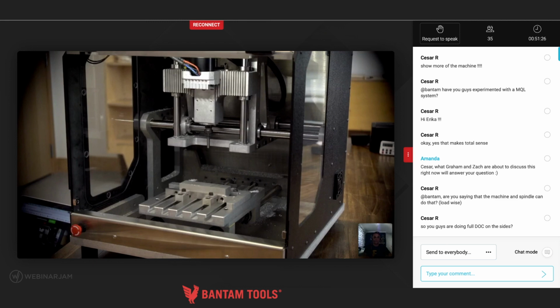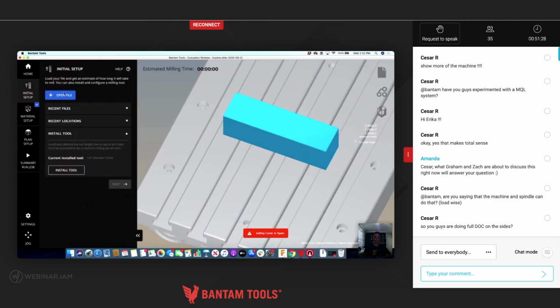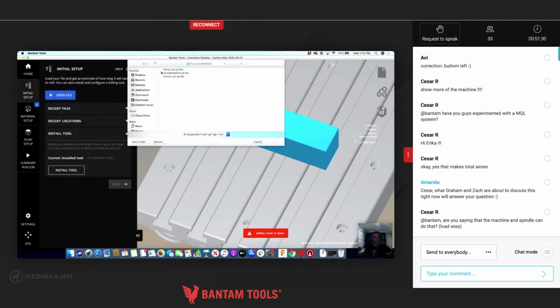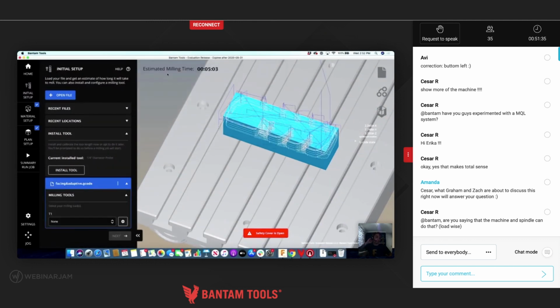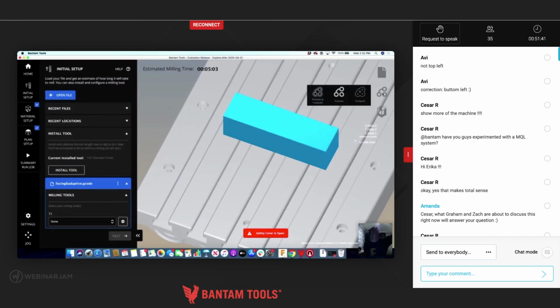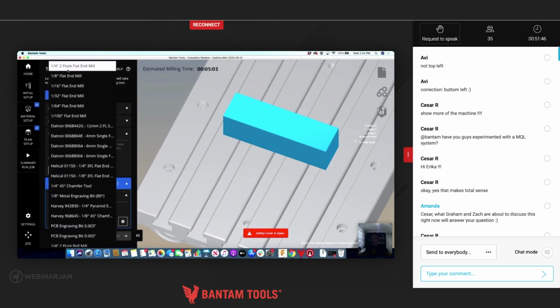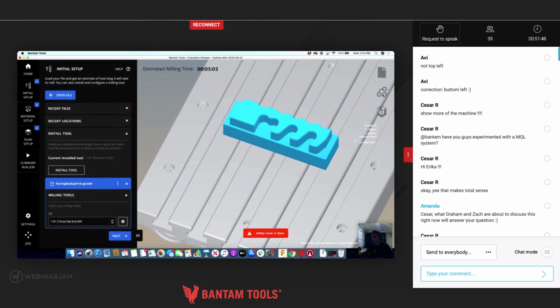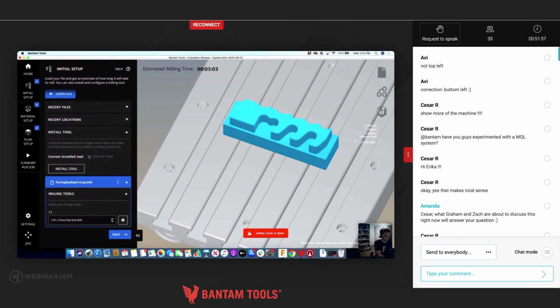So let me switch back over to software for a second. First thing that I'm going to do is open up the first facing and adaptive pass, and I can switch on the preview. Let's go to preview toolpath. I need to select the tool. We programmed this with a 1/4 inch end mill. So now there's my preview. However, this is in a random spot in the machine. So the first thing that I'm going to do now is probe for the material placement.